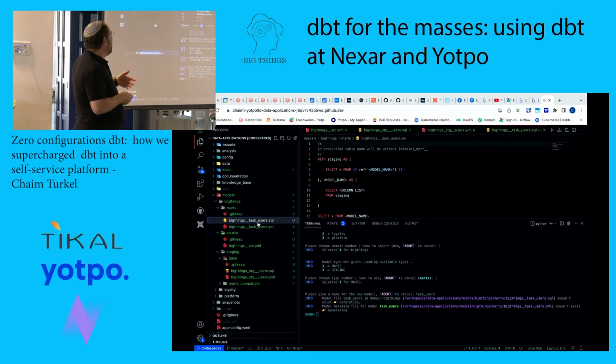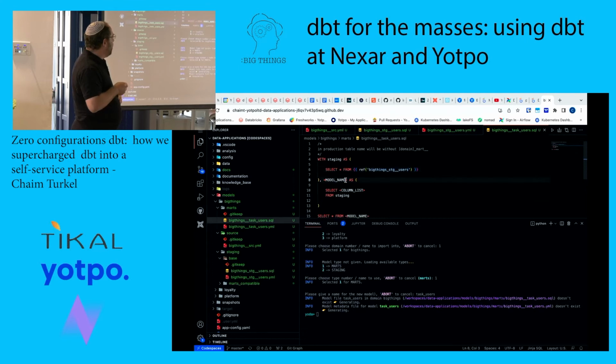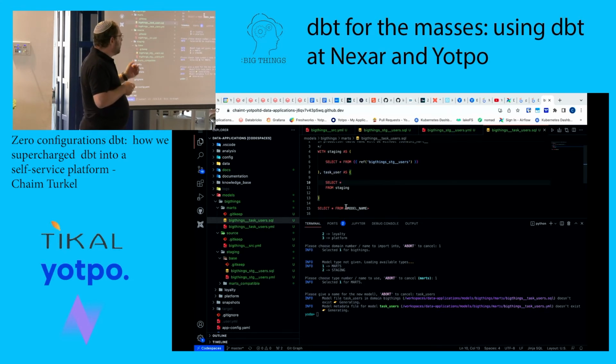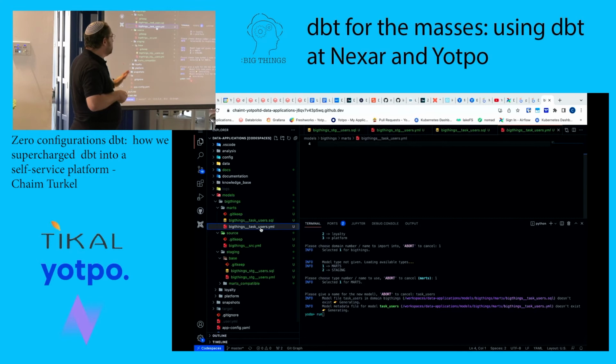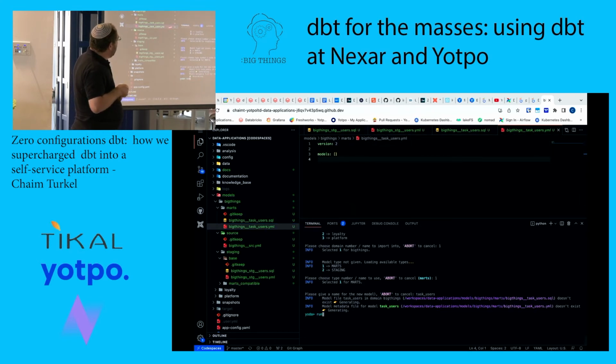So also here, I don't have to start from scratch and type everything in, because we have a template. I need to change the ref to use what I want, and give the SQL some sort of name and which columns I want. In this case, I'm just going to do star just for the demo, but usually you want to do all sorts of transformations. And notice I'm going to say run. I didn't tell it what to run, what not to run. And we'll notice that the YAML is empty because I just wrote a new SQL with no information.